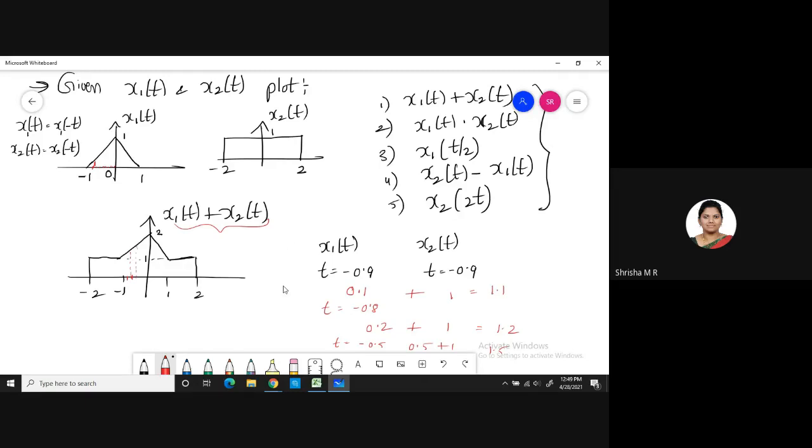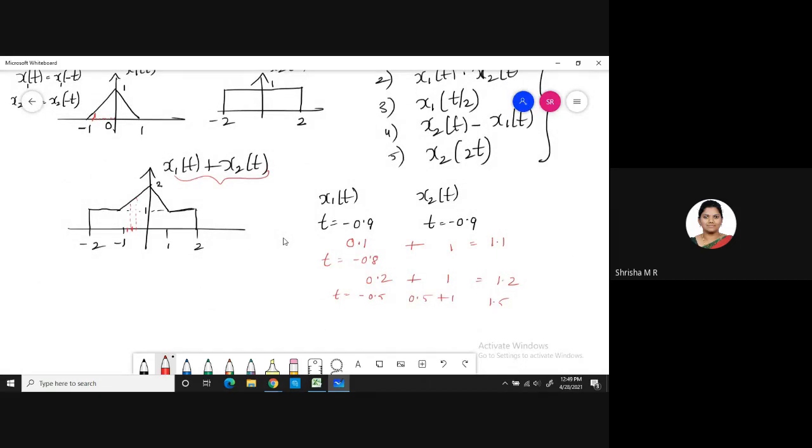So at t is equal to 0, what is the signal for both? 1, ma'am. 1 and 1. So you get 2. At t is equal to 0, you will get 2. Like that, you add the point values; at t is equal to 0, you will have 1 plus 1, it is 2. Got it, everyone? This is just for cross verification purpose only. Okay, just to show you. Clear? Yes, ma'am.